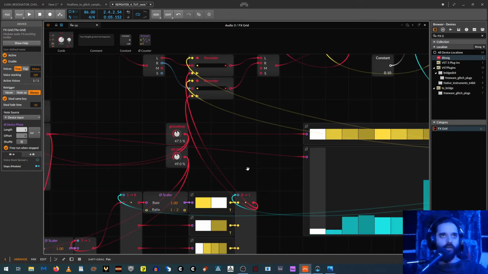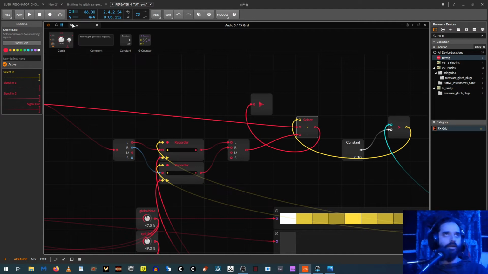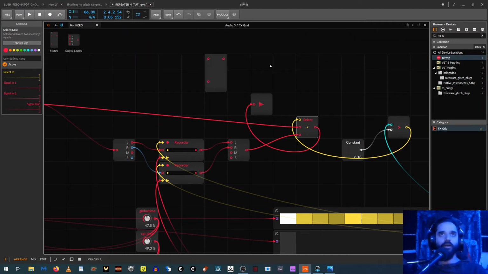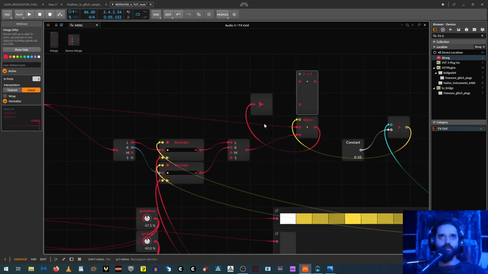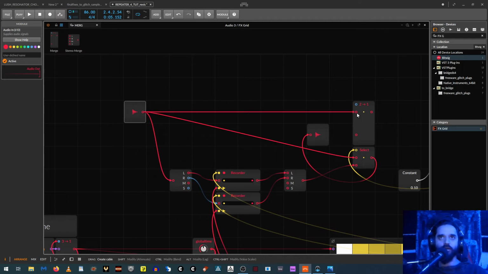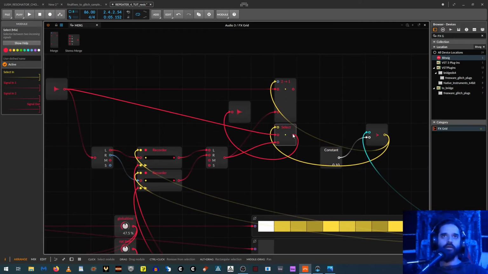One thing I forgot to mention too, instead of a select, let's use a merge, because that way I think we can prevent pops and clicks from happening. If we bring this over here, this one over here, and then this was being controlled by this, and then what did we have running?